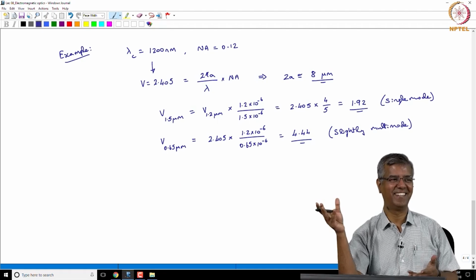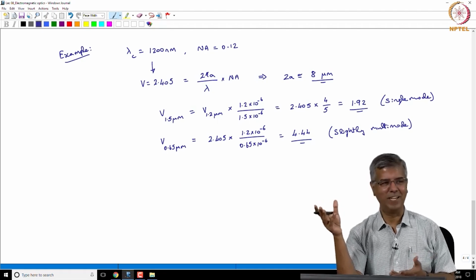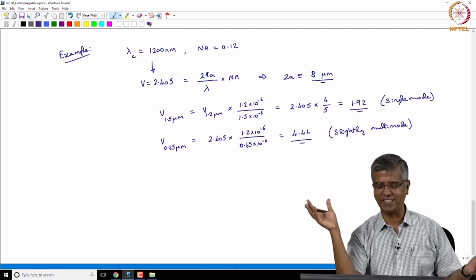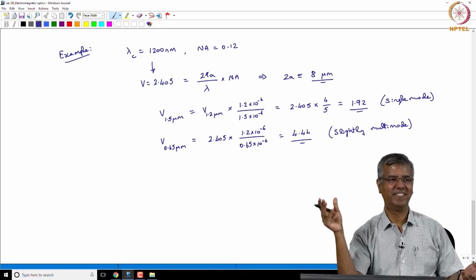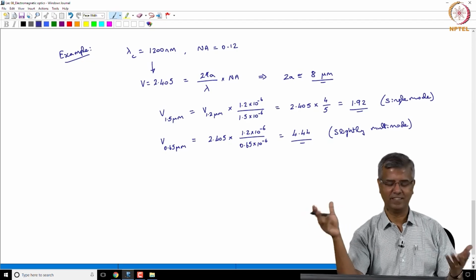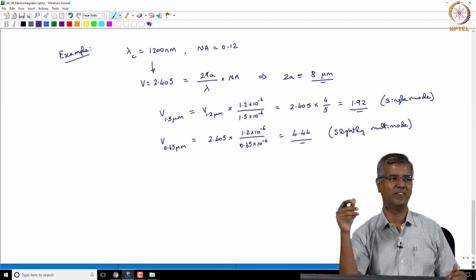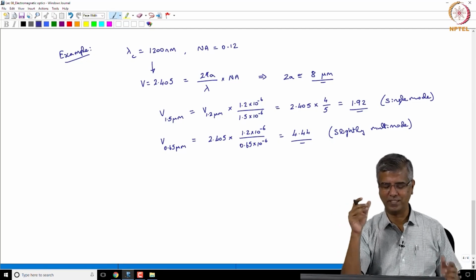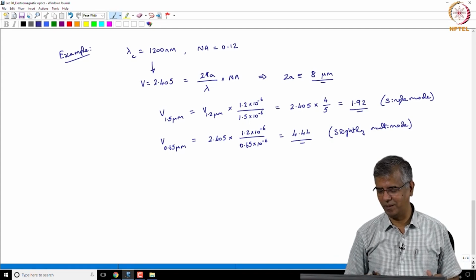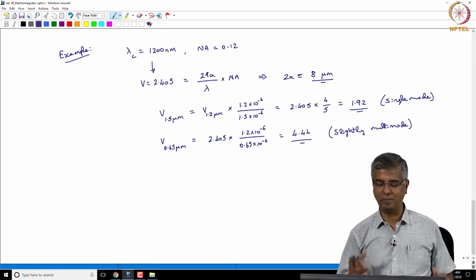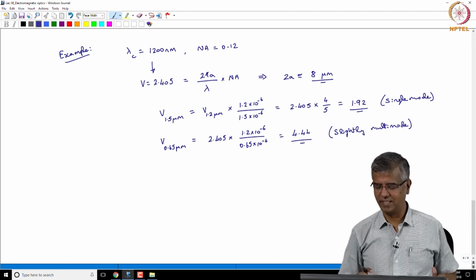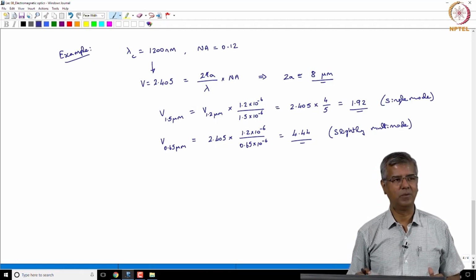And then we looked at this saying, okay, this slightly multimode fiber is what we normally use as telecom fiber, and we have lots and lots of telecom fiber in our laboratory. So why don't we just use that over here, right? And that's what you are doing. If you're doing that experiment today, you're using one of those normal telecom fibers. So there's no magic about designing a particular fiber for a particular application. It may be something that was designed for some other application. If your wavelength is appropriate, you may still be able to use it.